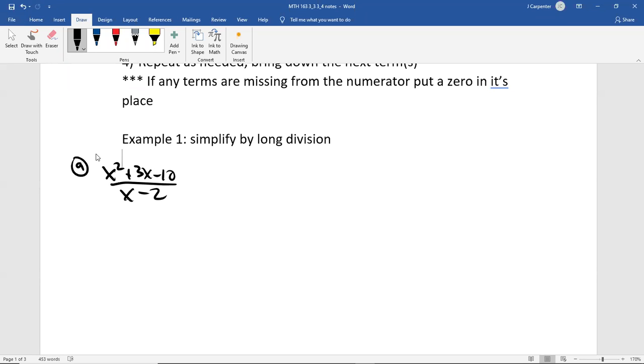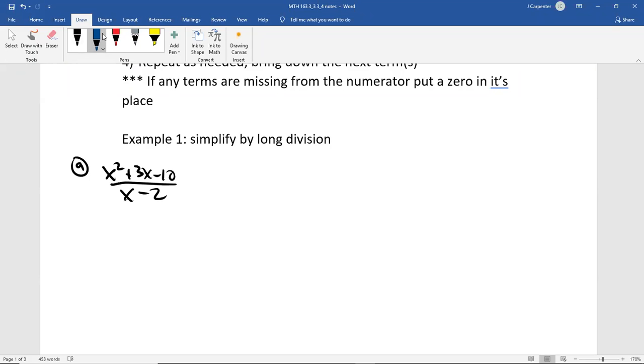So this is a rational. And some of you might be thinking, oh, Mr. Beckner, with rationals, didn't you say to factor and reduce? Why, yes, I did. But guess what? Not all rationals can be factored and reduced. So sometimes we have reasons to want to simplify this, to reduce it, to divide it, whatever you want to say. But you go, oh, well, it doesn't factor, so I can't just do that. Or when I factor it, nothing cancels, so that doesn't help. So you'd be forced into this technique. Now, I'm not saying this problem is forced into the technique. Let's try it out. We'll talk about that after the fact.